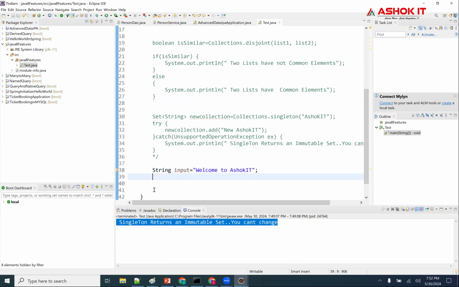First of all, I want to group by. I want to take this string into arrays, array list, or whatever collection data structure, and group them into one category.